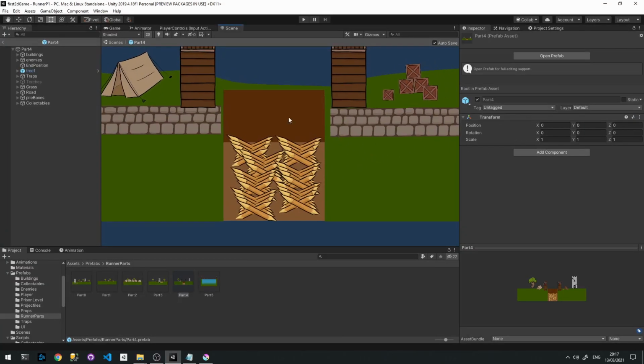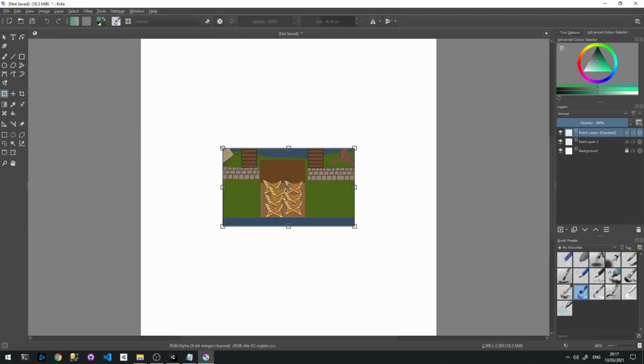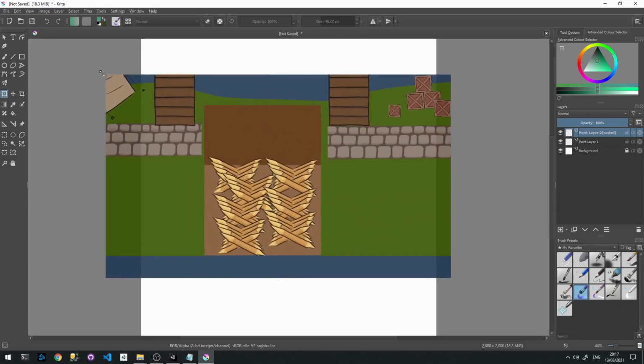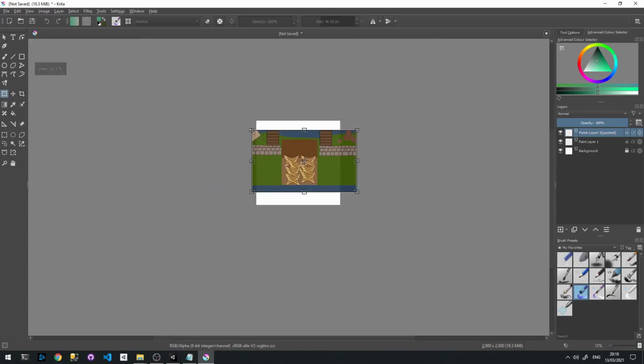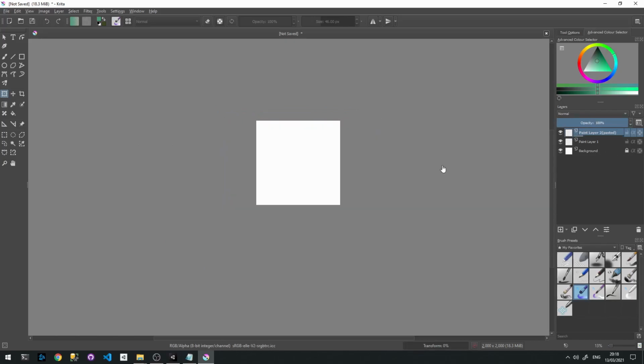Currently, the spike pit is a bunch of plain coloured square sprites with barricades thrown in the bottom. This technically works as a trap pit, but it needs to look more threatening and tell the player that we don't want to fall into this. Before I do my digital sketch, I need to get an idea of the relative scale of the current pit and bring that into Krita.